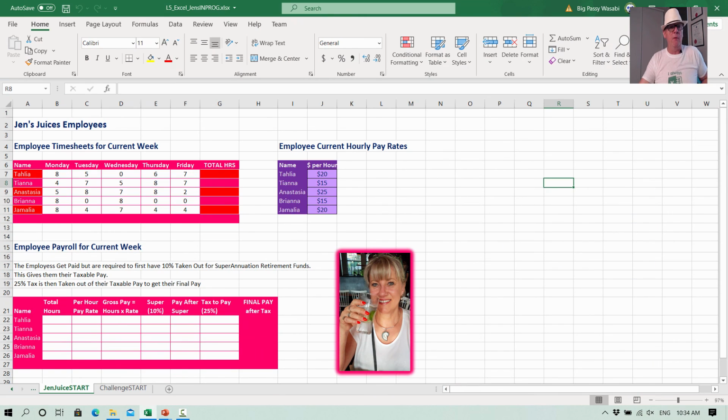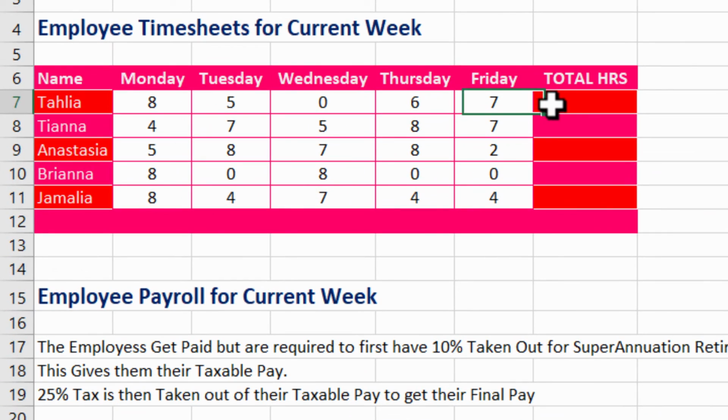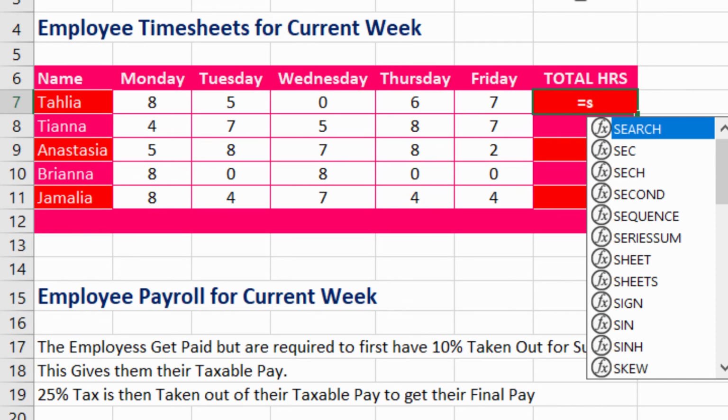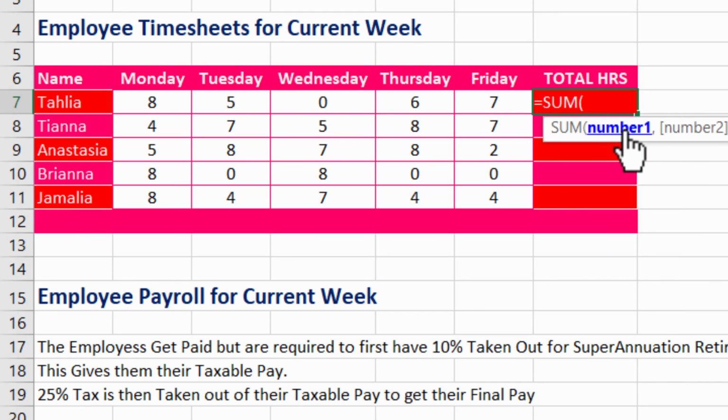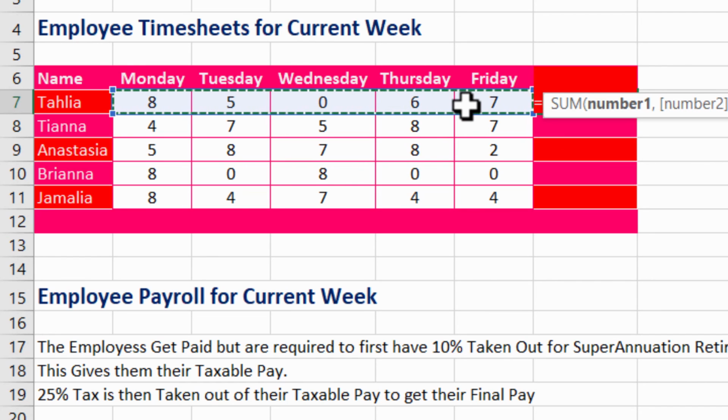All right, so here we are with the Jen's Juices spreadsheet you can get from the downloads. Now we need to add up Talia's hours. So in here, we just type that formula I've already done in the previous lesson for getting Excel functions, and the one for getting totals. We did it in that lesson as well. We're going to use equal sum. So remember, you type in equal sum, then you click on the sum, and then we just color in or drag across, push down our mouse button and tell Excel, they're the guys you want to add up, okay? And then you press enter.